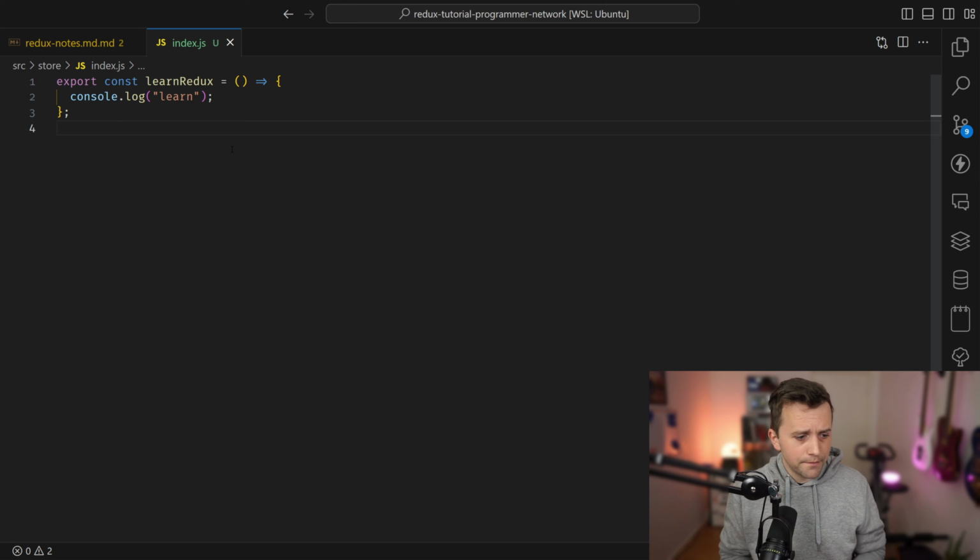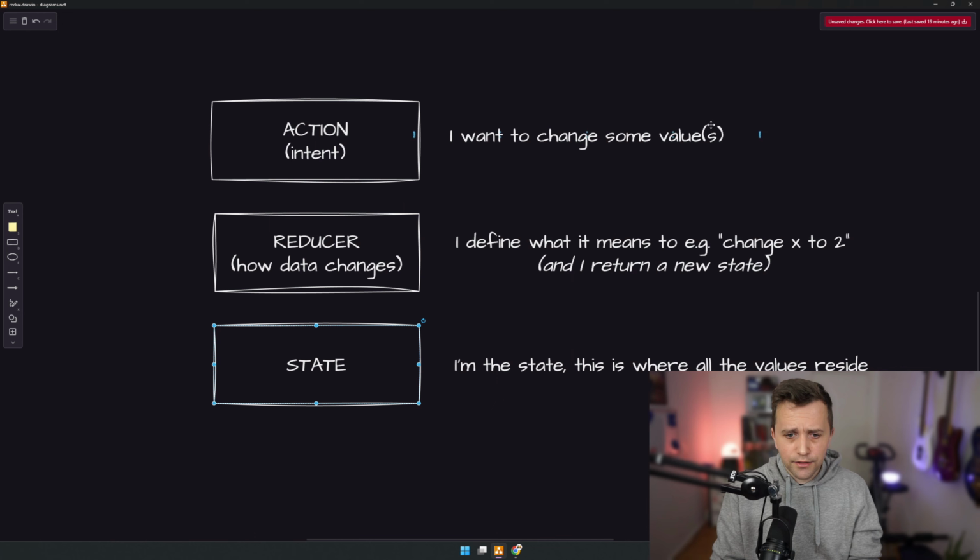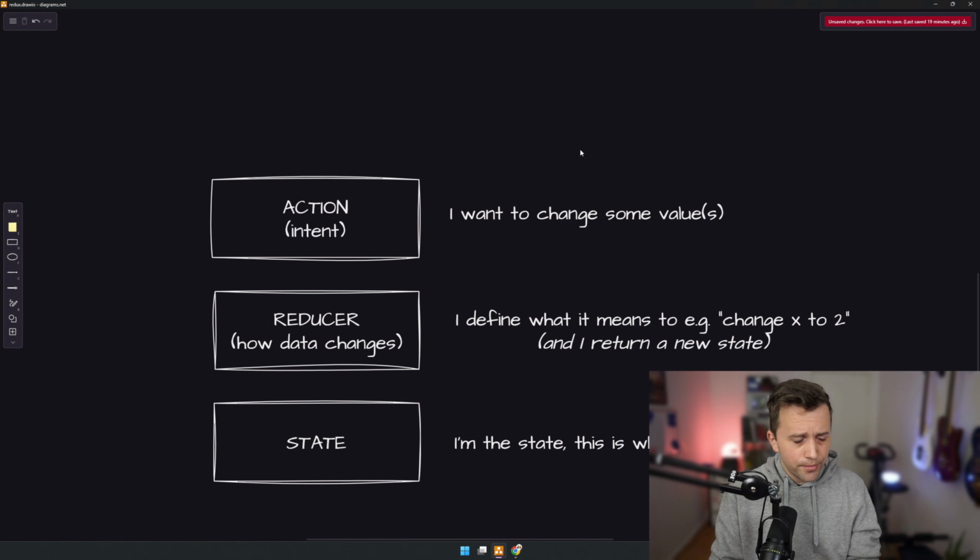So let's build something together, and then we're going to figure out when and why to use what, right? So let's start. If I go back here, you can see that I just have this draw.io diagram, very simple. The main concepts of Redux are the actions and reducers, and then you have the state, which basically represents your state. Action, as I like to think about it, is an intent. So you describe with a JavaScript object what you want to do.